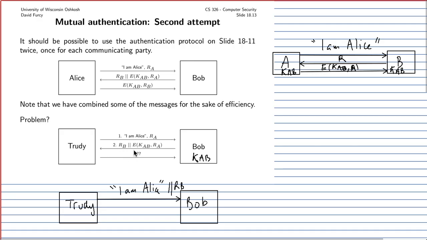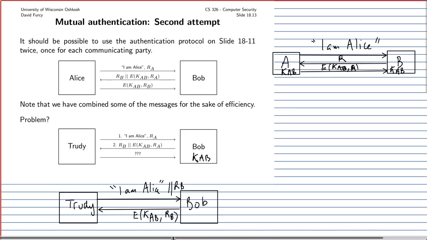So she's going to ask Bob to authenticate himself using this challenge, which is the one that he sent her to authenticate herself to him. So of course, Bob, following the protocol without worrying about anything, says, "Oh, Alice is trying to authenticate herself. She also gave me a challenge for me to authenticate myself. So I'm going to write back to her, and I'm going to do what the protocol tells me to do. And the protocol tells me to encrypt this challenge she sent me using the key that only I and Alice know."